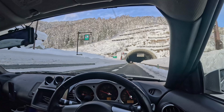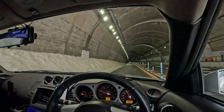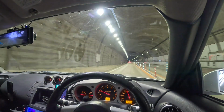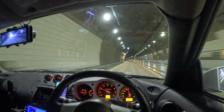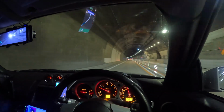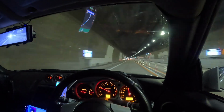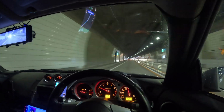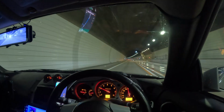Here's the Hida Tunnel, stretching almost 11 kilometers through the Momi-Nukasan Mountain, connecting Hida City to Shirakawa-go in Gifu Prefecture. It was finished and opened to traffic in 2008, making it the third longest road tunnel in Japan, following the Yamate Tunnel on the Chuoto Expressway Central Loop Line and the Kanetsu Tunnel on the Kanetsu Expressway. Additionally, it ranks as the 12th longest road tunnel globally.